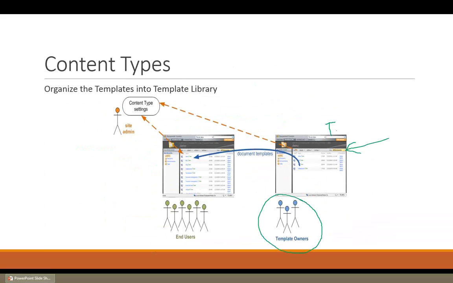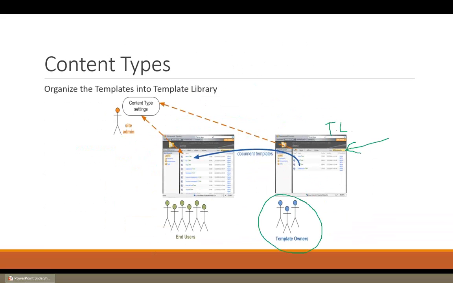So I create a new document library for the contract templates, and I make the lawyers work here instead of on their local machines.